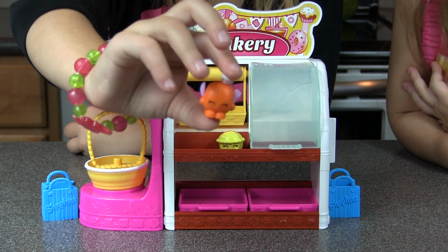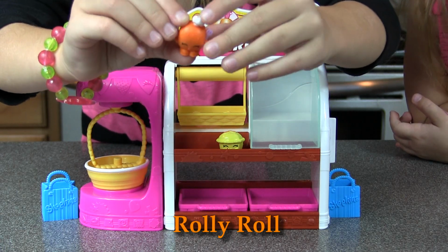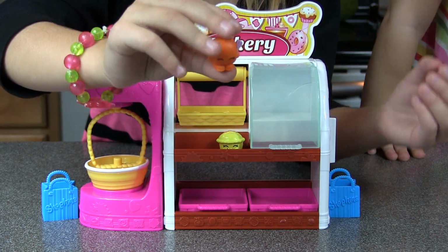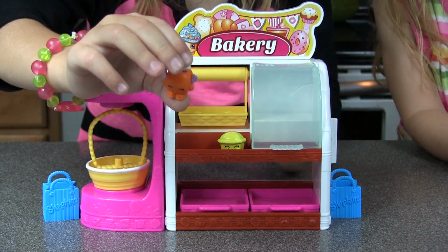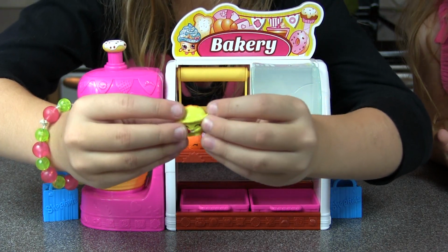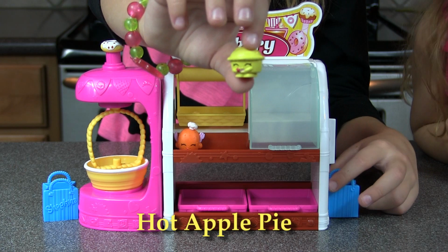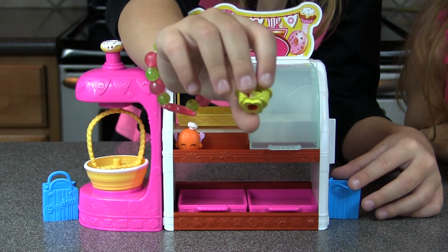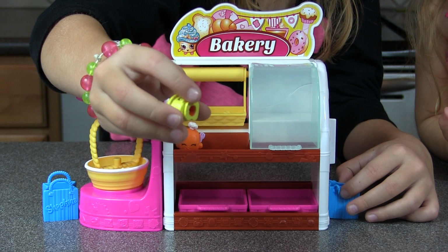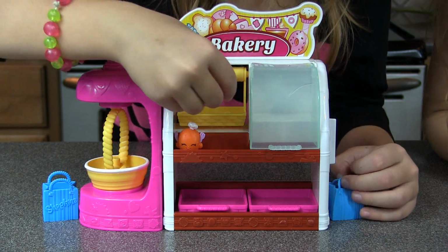It comes with 2 Shopkins. This is Rolly Roll. There she is, and one more sock. She has a chef's hat and a fork and a knife. You mean a mate hat, because she's holding a chef's hat, because she's going to make something. Okay. Here is Hot Apple Pie. There we go. She's really cute too because she's eating something. I think it's like a strawberry or apple or a cherry. It's really hard to tell because they didn't really paint the whole little thing. Or a red blueberry, or a raspberry.